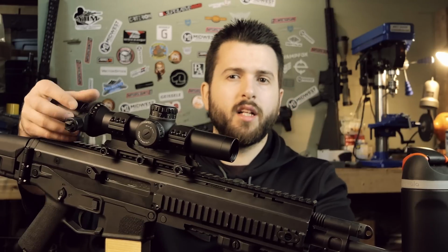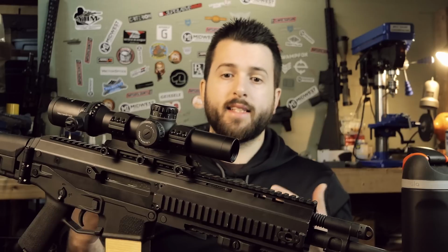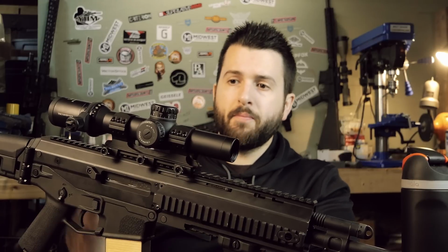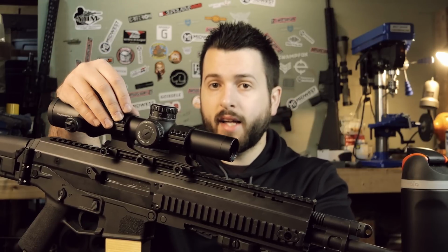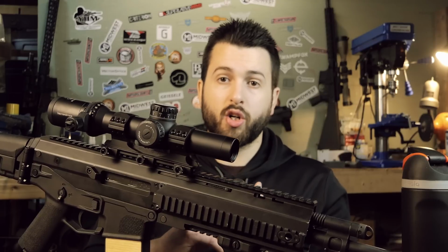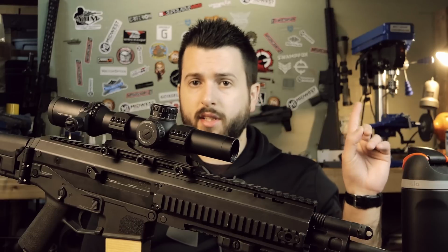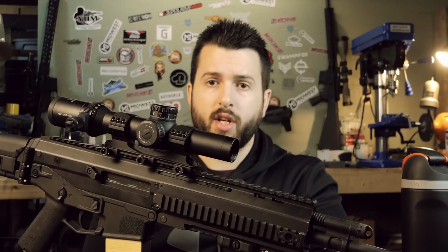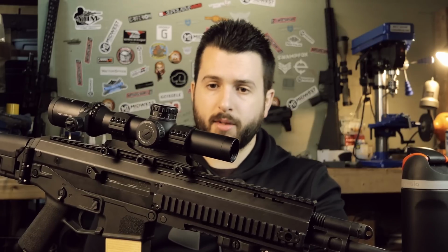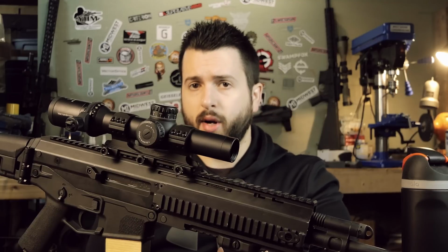But something else about this glass is at the 1X, it is a little bit fish-eyed, so you do have a little bit of warping around the corners. It's not bad, and there are definitely worse LPVOs that I've seen at 1X, but still, honestly, to my eyes, the best LPVO for 1X flatness, field of view, and color, sharpness, all of that, for under $500 or around $500 is actually still the Vortex Viper PST Gen 2. That has great glass, great field of view, very crisp, perfect illumination, and about the same size and weight, honestly, as this, and about the same price point.